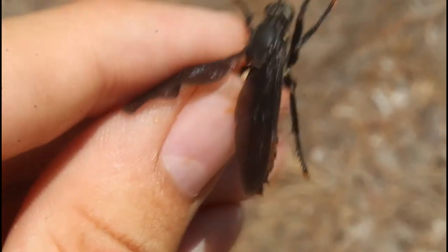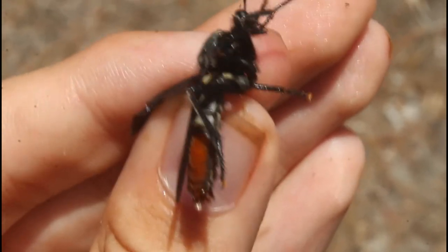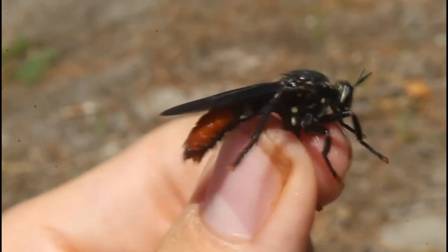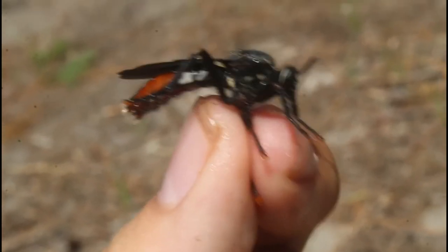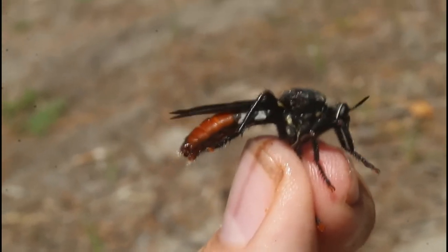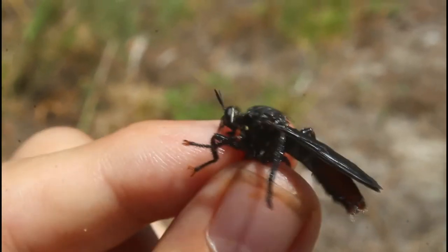Something they all have in common though are those white zigzag bands at the base of the abdomen. These are the only two Prolepsis tristis I've ever seen, but I've seen pictures on the internet of males also having a yellowish golden color on the abdomen, as well as pictures of some being almost entirely black. The females are less variable and tend to be black and red, with actually red patterning on the thorax.